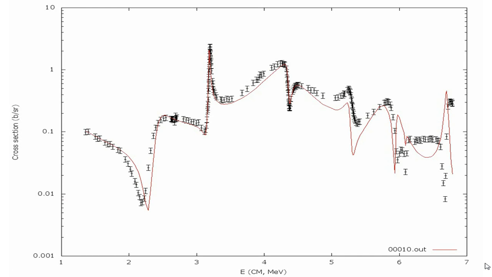Okay, so there's one final one. So this is the higher energy data that some of you might have started to look at. Some of you were having trouble finding good starting parameters. It's obviously possible because I managed to do it, but I don't know offhand what they were. But I can look that up. And so this is just going to do the same thing. There's far more resonances here. The starting parameters are pretty good.